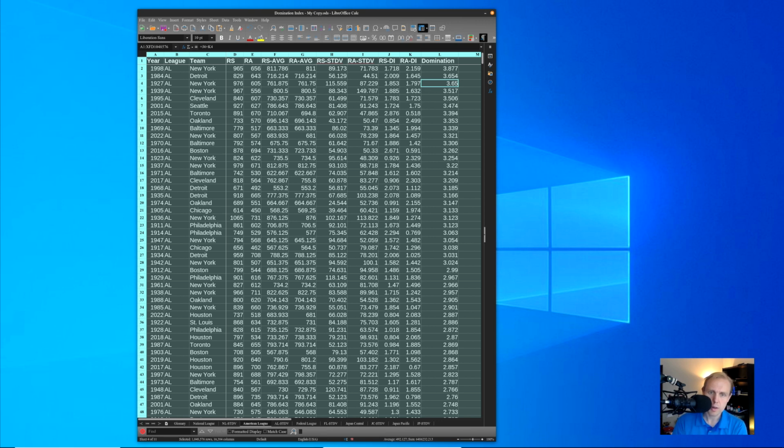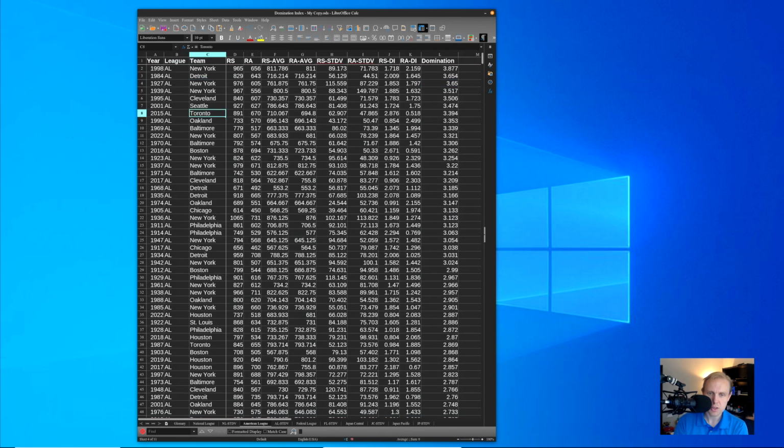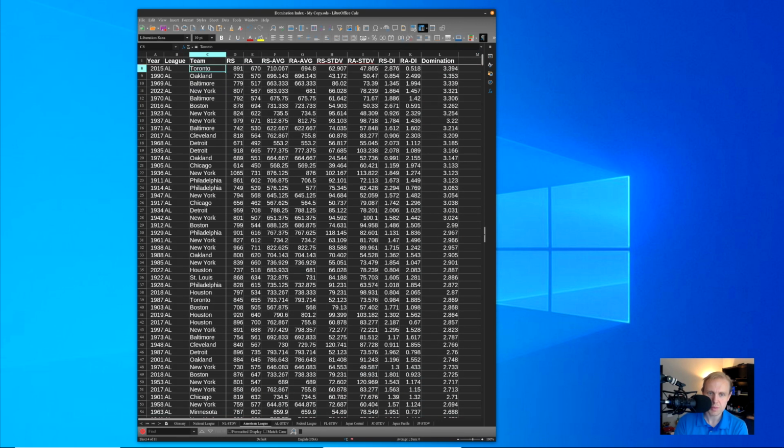You really need that combination of both to be among these teams, when we're talking about the 98 Yankees, the 84 Tigers, and so on. I might have to look a little closer at the 2015 Blue Jays and make sure I didn't make some sort of transcription error or something like that.